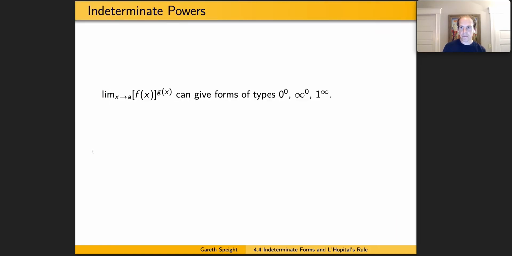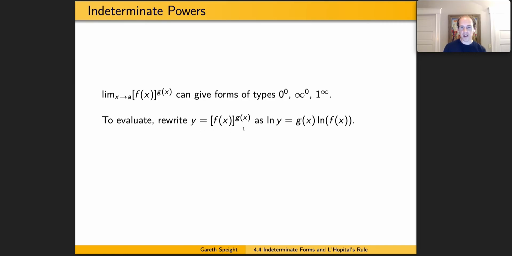Isn't this fun? Okay, and then finally, the final case is indeterminate powers, which are when we have limits that look like f to the power g that are of the form 0 to the 0, infinity to the 0, 1 to the infinity, which are tricky ones to deal with. So the strategy is to write it as y equals f of x to the power g of x, and then take natural logs of both sides. So we write this indeterminate power we're trying to deal with as y.